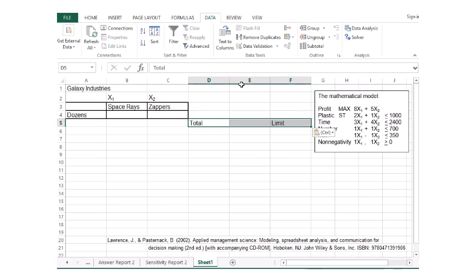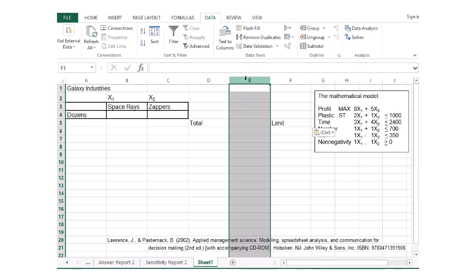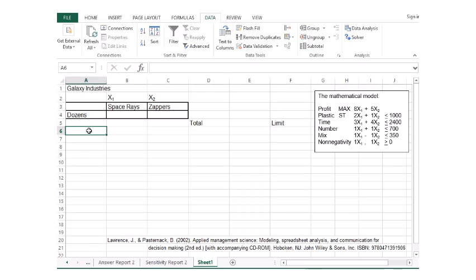Now notice I skipped column E, and that's because we're going to put the relationship of the constraint in this column. So let's start with the profit. Now for the profit, we're going to enter 8 and the 5. We're maxing x1 and x2.